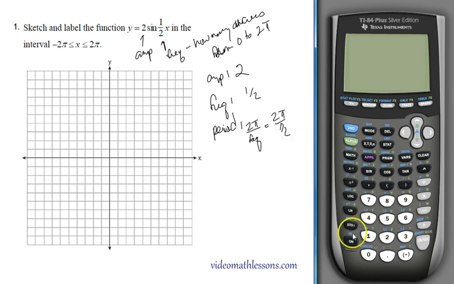If you don't know how to divide by a fraction, you can use your calculator. Just don't type in the pi. So you do 2 divided by 1/2, and I'll put the half in parentheses. Otherwise, just use decimal 0.5. And take a look. We get a 4. So when I say 2 pi over 1/2, it's really 4, but don't forget the pi goes upstairs. This tells me I would need from 0 to 4 pi for one complete sine curve.